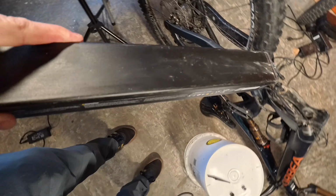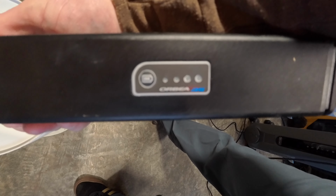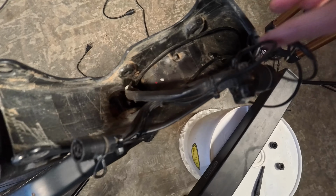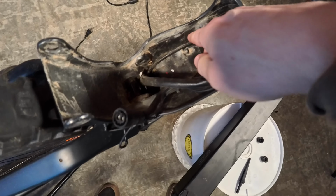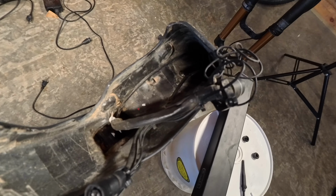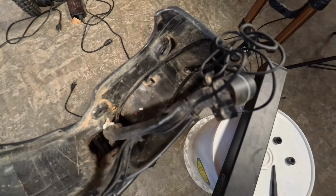And that's it. You can see it's labeled an Orbea RS, so this is vendor specific. Yay, proprietary parts. So now you can access all the stuff down in your down tube. If you needed to reroute cables or whatever you needed to do, it's now way easier to do that. Dropper post is easier to get access to, pretty much everything. So that's it. To put it back together is obviously the same, but in reverse order.